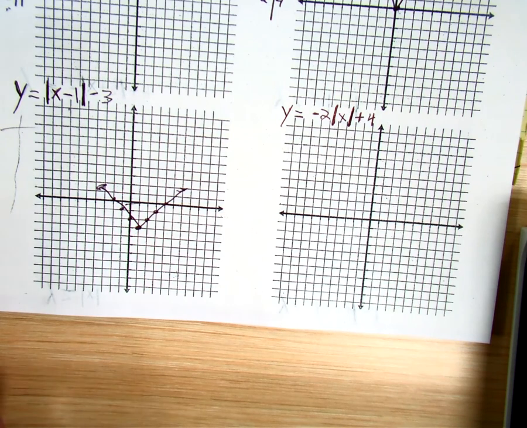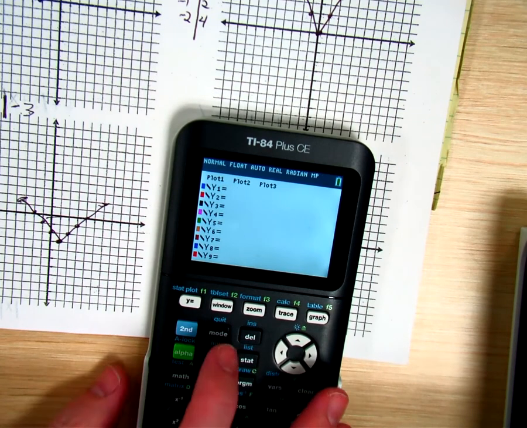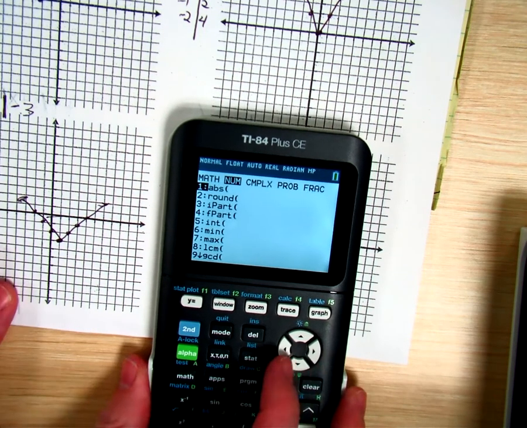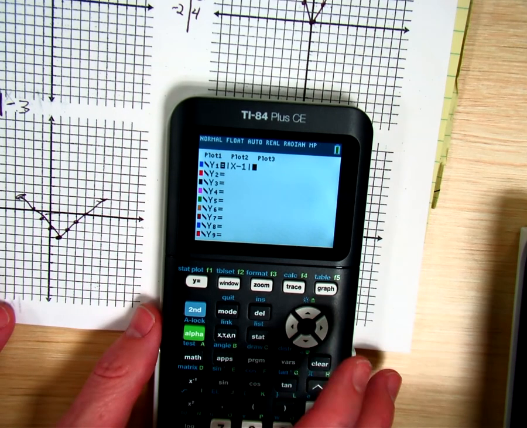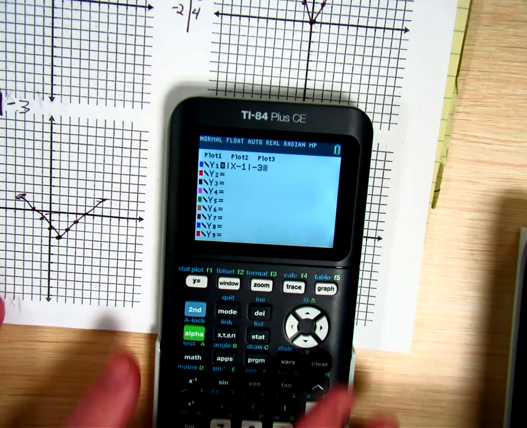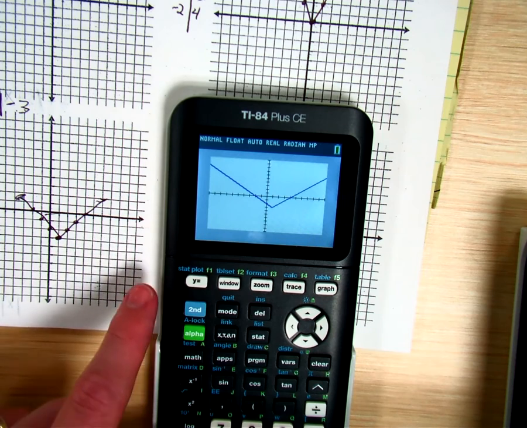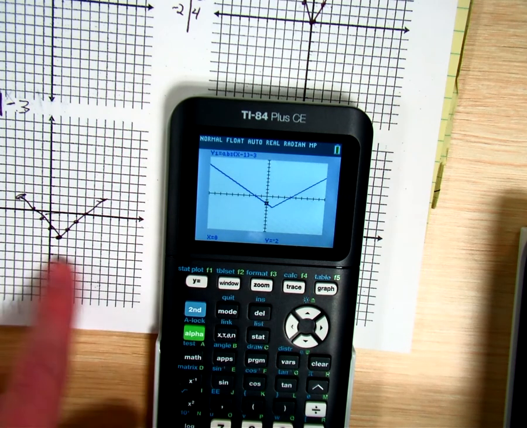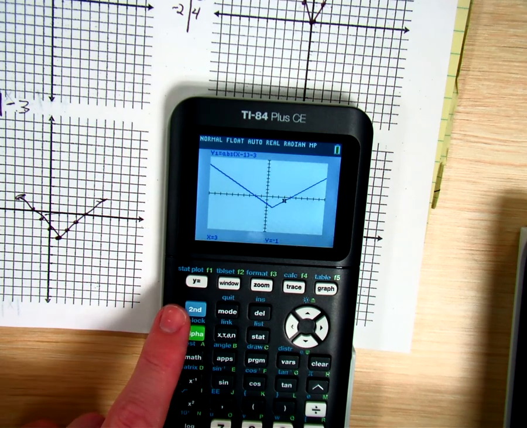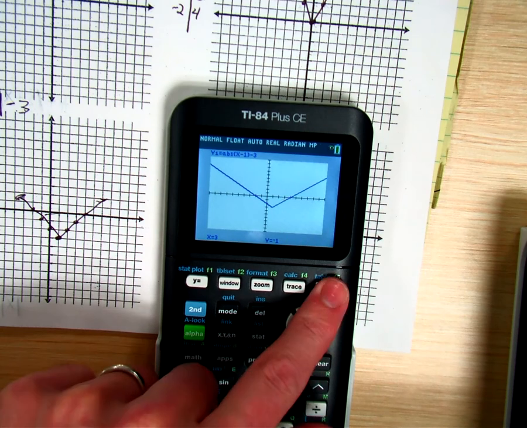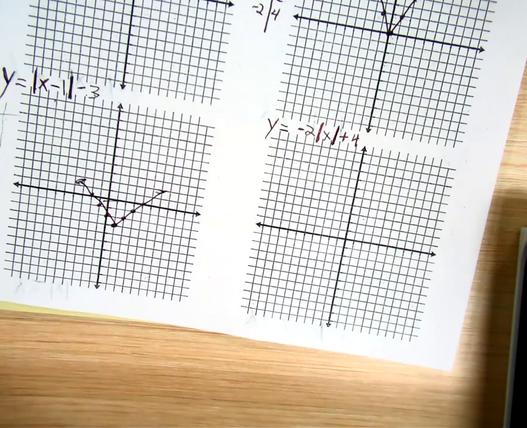Let's look at graphing on the calculator. Y equals, math, over to numbers, absolute value, x minus 1 on the inside, bump it out, minus 3, and there it is, 1 to the right and 3 down. If you wanted to get some points from this, again, we could push trace and just type in x equals 1, enter, 2, enter, 3, enter, and get a bunch of points. You could push second graph to get to your table, and there's a bunch of points. Lots of different ways to confirm with your calculator.